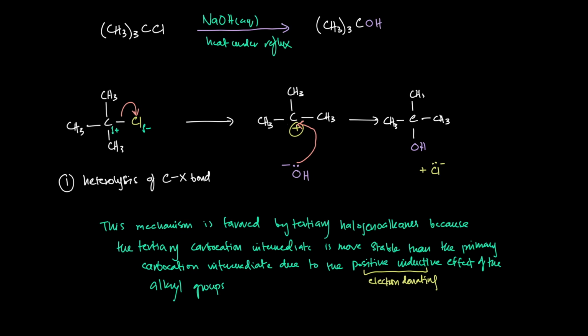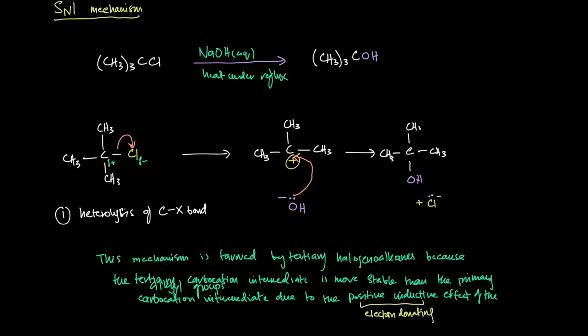So again, this is the SN1 mechanism, and tertiary halogenoalkanes are favored because in the SN1 mechanism a carbocation is formed, and primary carbocations are highly unstable. To form a primary carbocation, you need a very high activation energy, so it's not favored. Whereas tertiary carbocations are relatively less unstable, so you don't need as much energy to make them. That's why tertiary halogenoalkanes prefer going through the SN1 mechanism. The SN2 mechanism, which is for primary halogenoalkanes, does not form a carbocation. We're going to look at that in the next class.